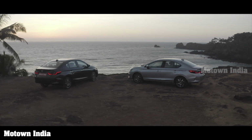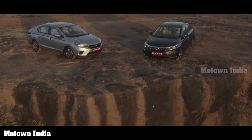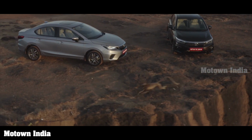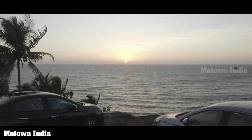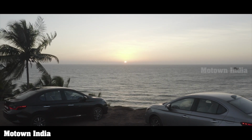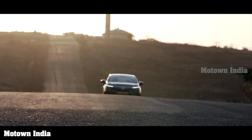Now coming to my verdict, the new Honda City is now a lot more contemporary in all respects, whether it is styling, cabin comfort, utilities, engine performance, suspension and braking. But the real icing on the cake are the tech features incorporated in the car, whether it is the infotainment system related, the safety or the performance of the engine. It's now ready to rule the street once again, the Honda City way.